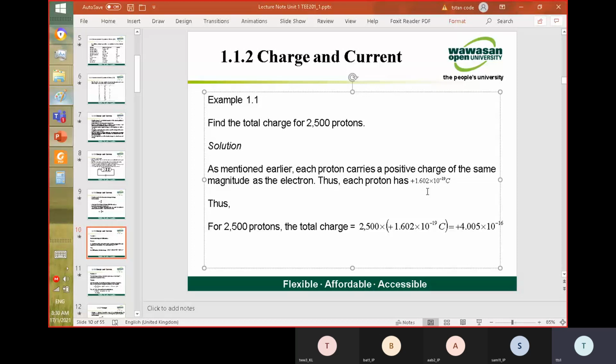So if you have 2,500, that means you just need to multiply this number by 2,500. This one is quite straightforward actually.